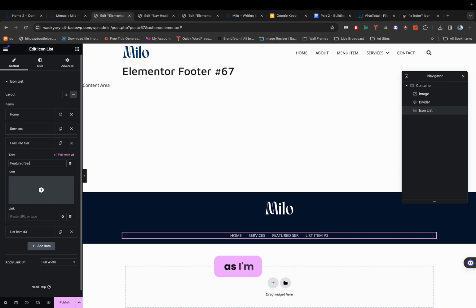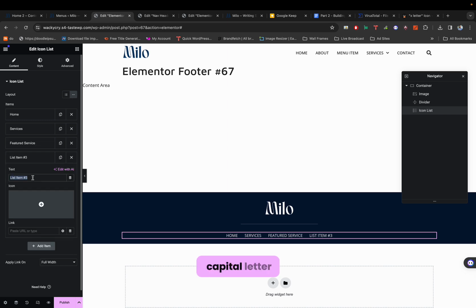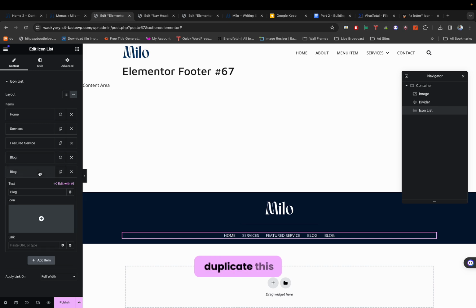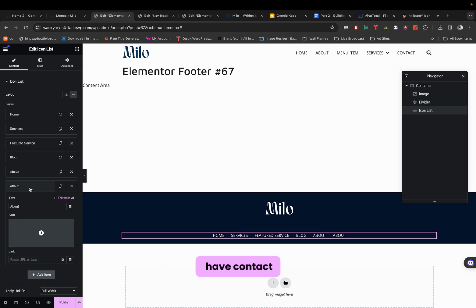You can see that as I'm typing in lowercase or small letter, it is just transforming to uppercase or capital letter. So we have blog. Then we have, let me duplicate this and edit it. Then we have about. Let me duplicate this. Then we have contact.